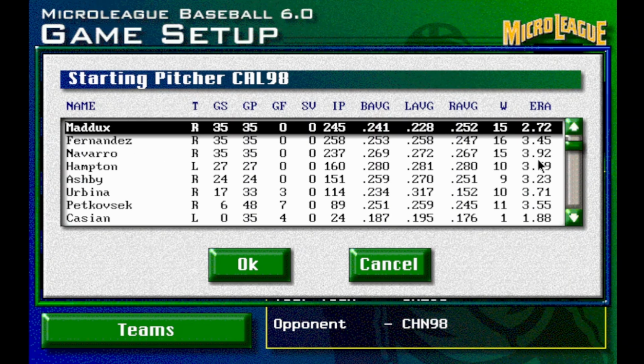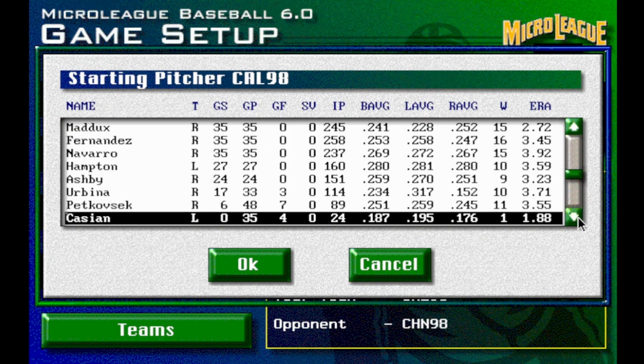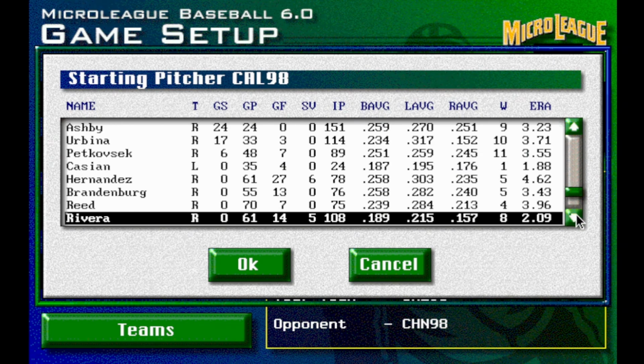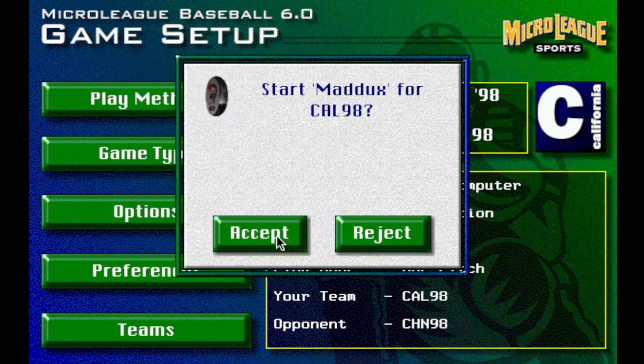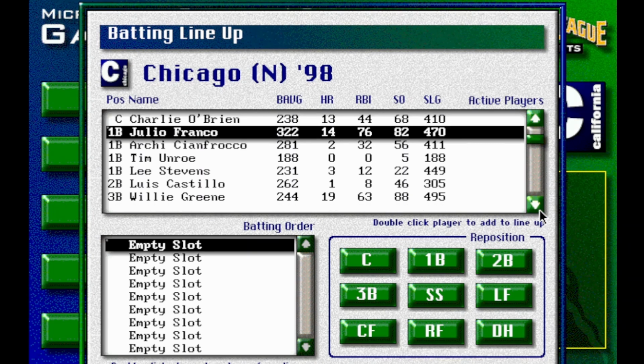I mean, not an awful pick. Not who I wanted. It was the other reliever I wound up with that I didn't realize I picked. Hernandez, apparently. Okay, whatever. Maddox. Double click. Start Maddox, yes. Lineup for the Cubs. Leading off. Let's see. What we got here?